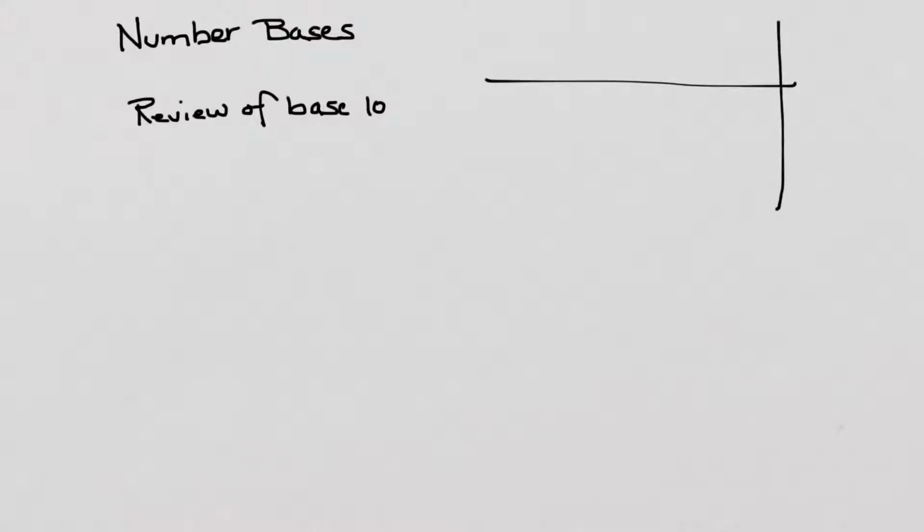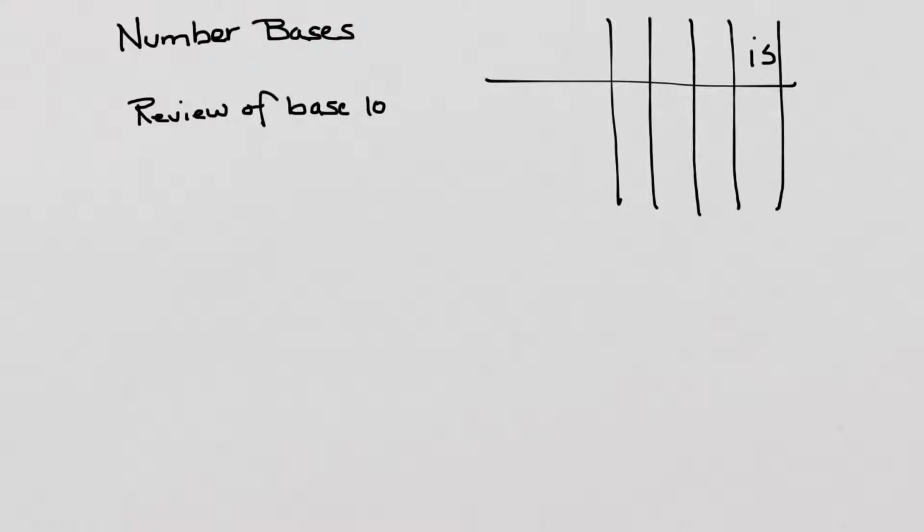What we used to do, and I think they still do this, is they would make a place value chart. And I'm not going to make this one so big as it looks like right now. So we would start with the ones place, and then you had the tens place, and then the hundreds, and then the thousands, and so on and so forth. So where did these numbers come from?